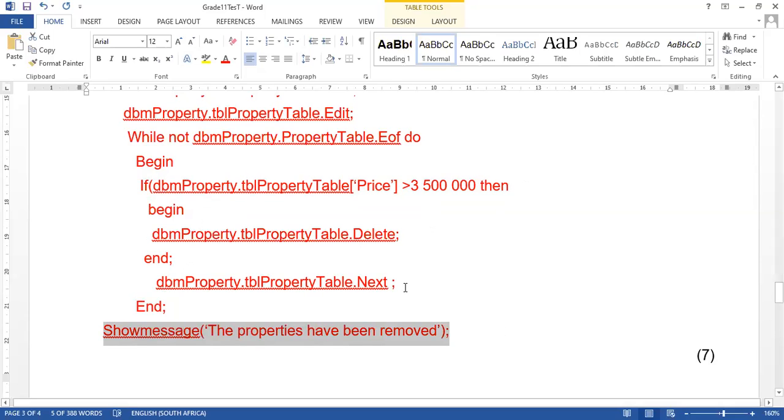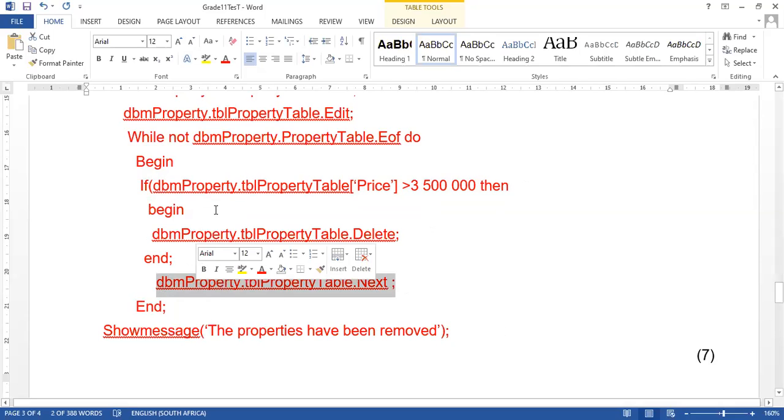Remember, this is very important. It has to go to the next record and check and go to the next. This next will make the cursor go to the next record. If you don't put this, your program will freeze because you fail to go to and check the next record.